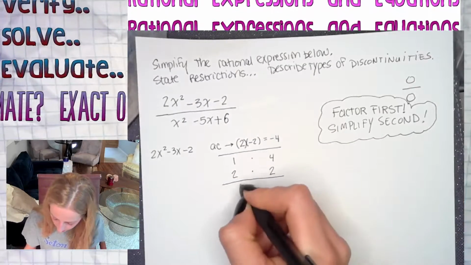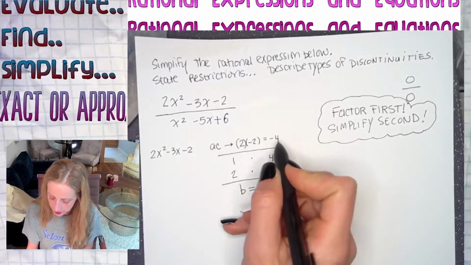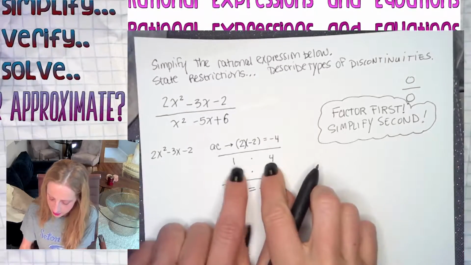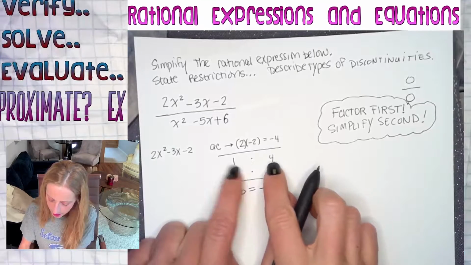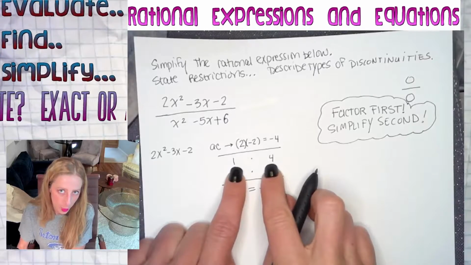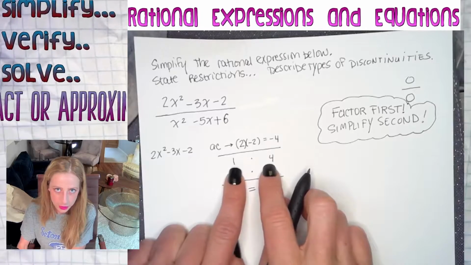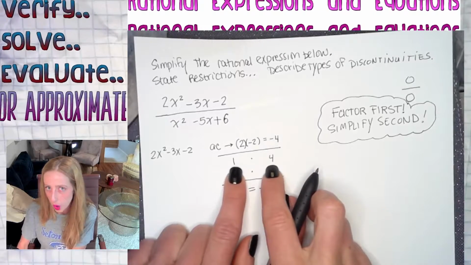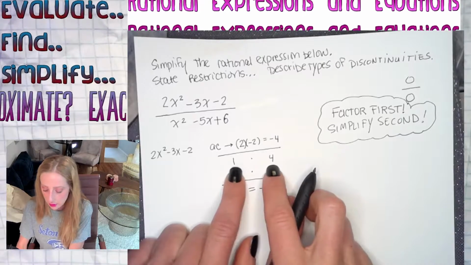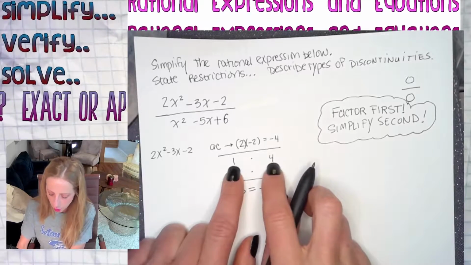Bottom of the list, B for bottom, B for but what? But not only do they need to multiply to give me negative 4, but they need to add to give me negative 3. That's going to be the 4 and the 1. When you multiply two numbers and get a negative, are they both negative? Is one negative or neither negative? If you multiply two numbers to get a negative answer, should only one of those numbers be negative? Both of them be negative? None of them be negative? What situation are we looking for here? Exactly, one of them. Good.